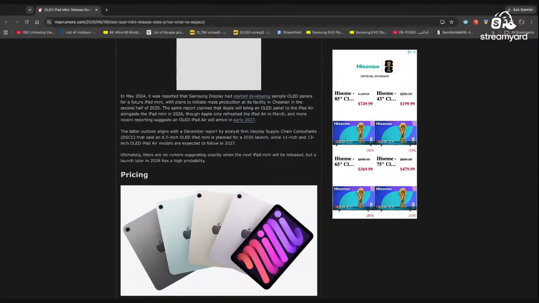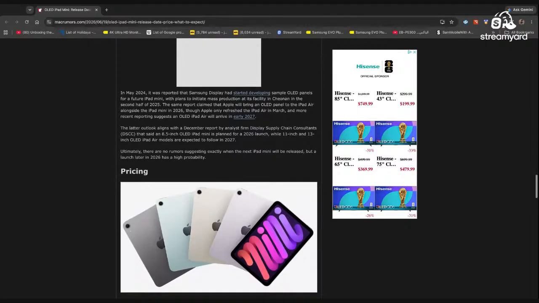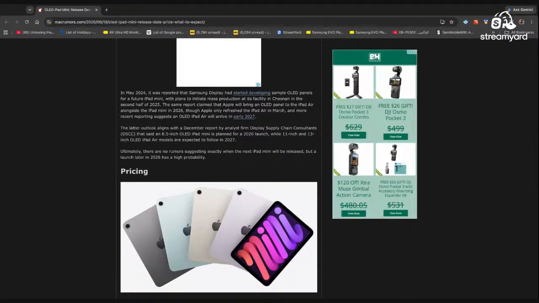In May 2024, it was reported that Samsung Display had started developing sample OLED panels for a future iPad mini, with plans to initiate mass production at its facility in the second half of 2025.